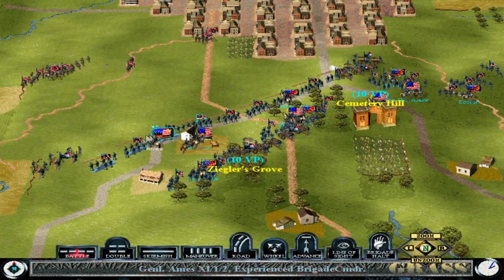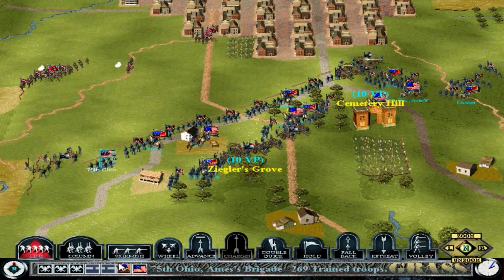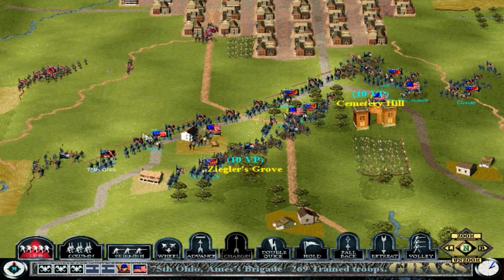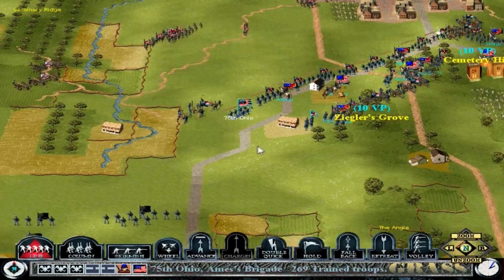But these guys are all dug in here. You can see the fact that they've got that little icon indicates they're entrenched. That's what this little square represents here. So they've got high ground and they're entrenched. Confederates look like they're trying to work around our flank.